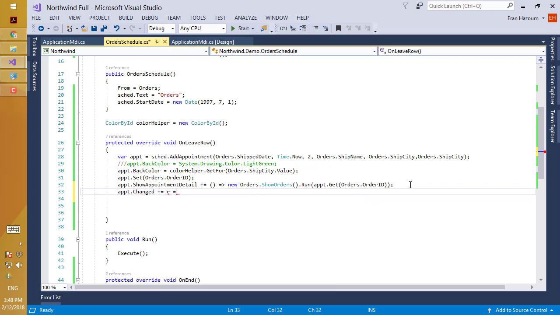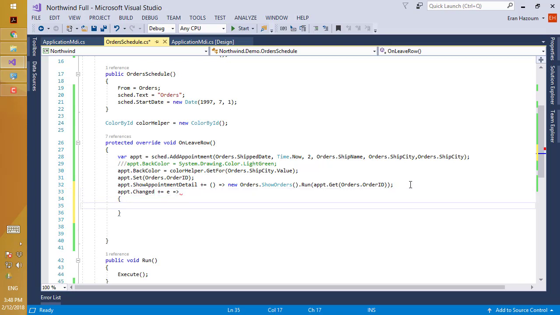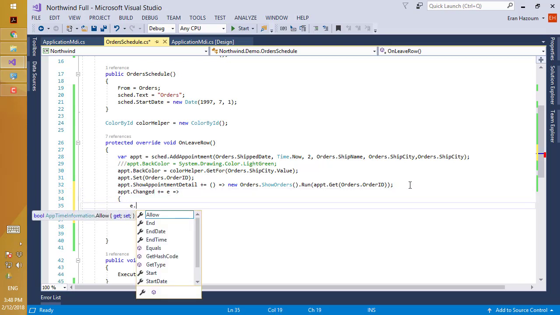And in this case, when I register to that event, I get some values regarding the change that was made by the user. So now if I look at E, I see that I have the start date and the start time and the end date and the end time, and I can also set the allow to true or false if I don't want to allow dragging an appointment to an invalid date, for example.